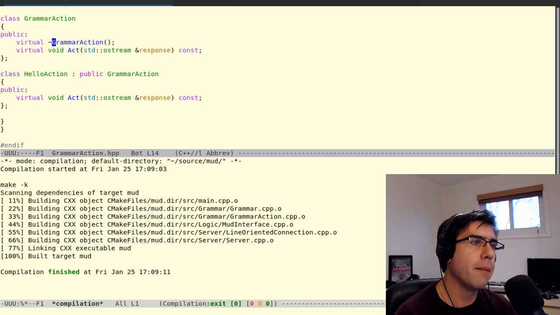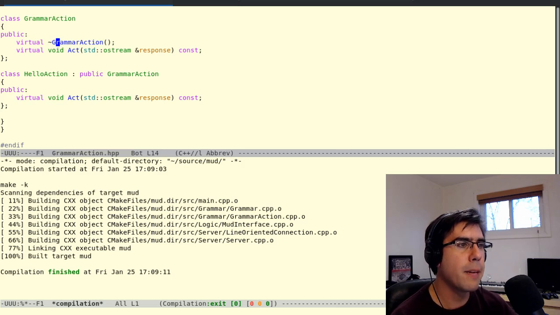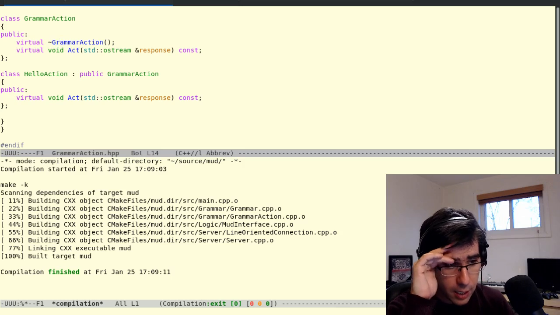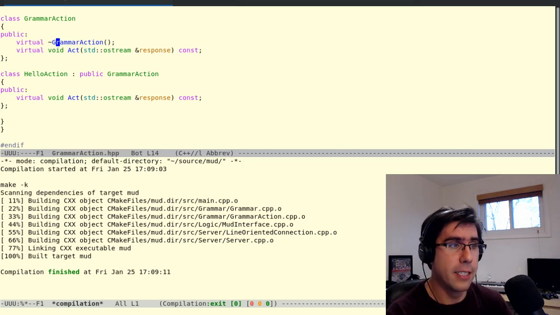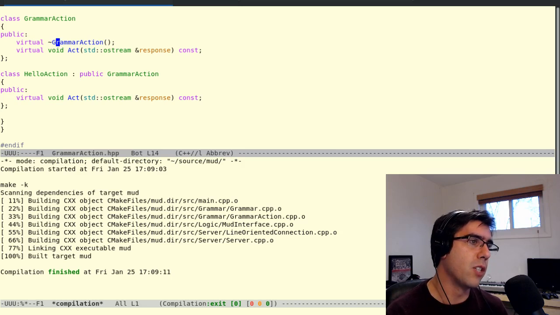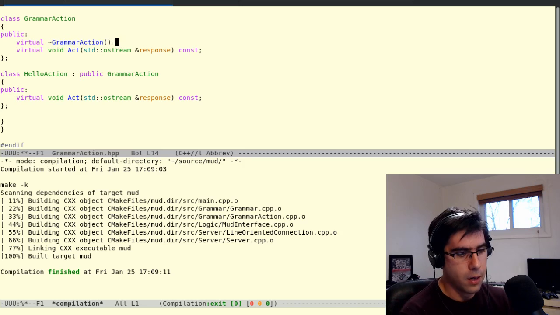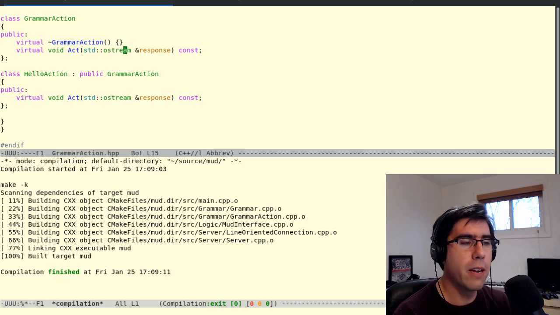There's a couple other times where you also might want a virtual destructor. The idea goes anytime you're deleting a base class that may have been overridden, and you're deleting a pointer to a base class, that has to be a virtual destructor. So just go ahead and do it, write a little default destructor here, and we don't ever have to override it ever again. Just doing it once in the base class is enough, but you got to do it.